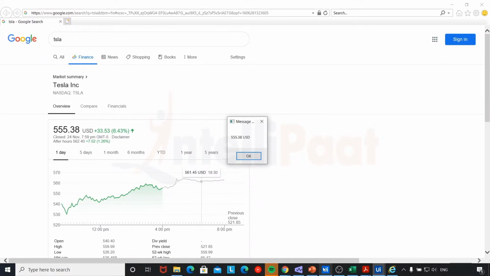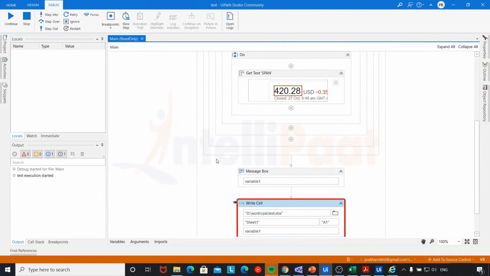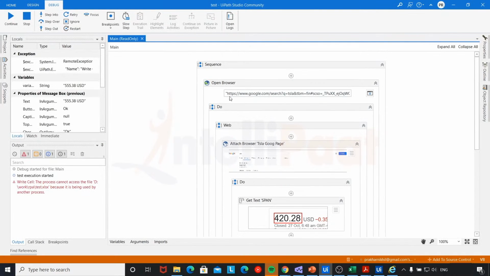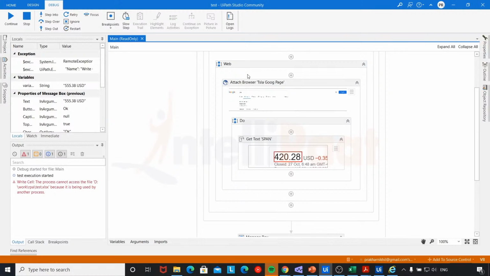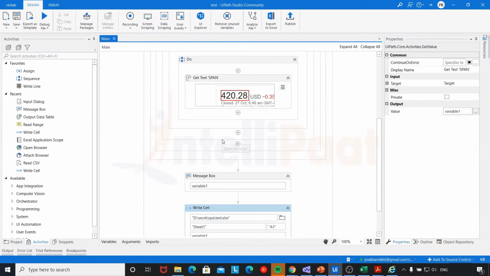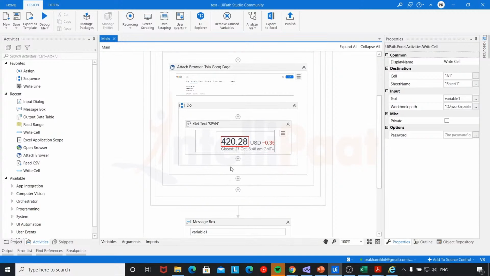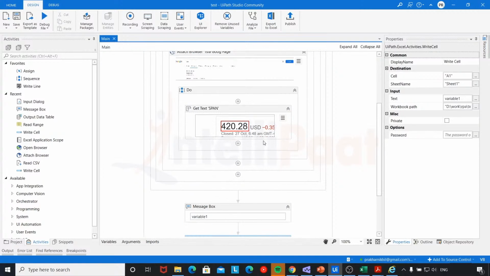So let me guide you through the program and how it was built. The example in here is very simple. It opens a browser and goes to the particular website, the Google Finance page. In there, it goes to the particular web page, and it tries to extract the information which is in here. So you can use web scraping information to extract the information, and from there, in the message box, I wanted to print variable 1.